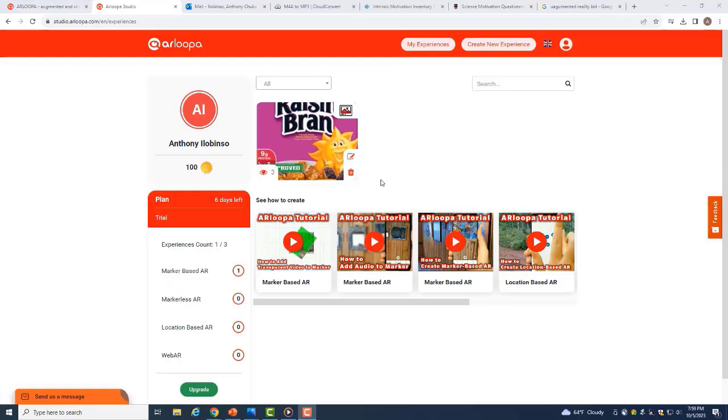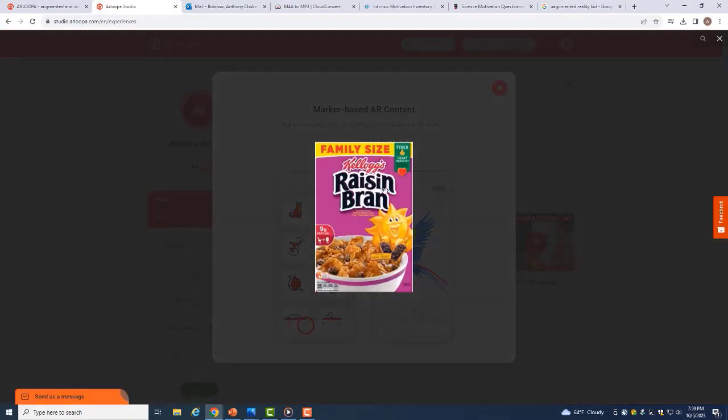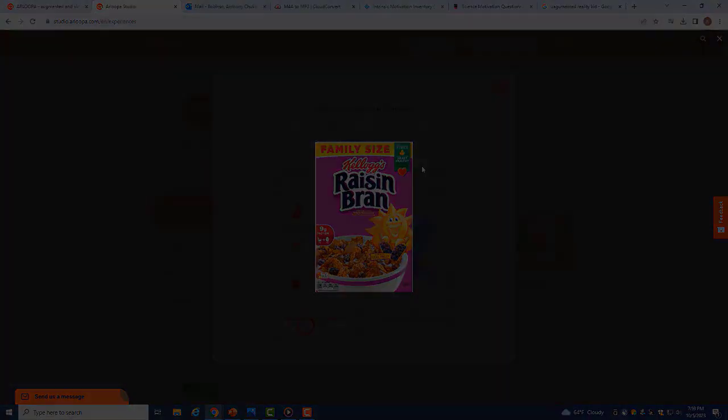So I'm back here to this platform, and you can see it's now been approved. And what you want to do is click on this box here that says View AR. And when you click on it, it says Open Marker Image. And when you click on that, it then brings out the image. So this is what you're going to print out. You can print this into a card, and have it laminated so that the students can scan this card with this image, and then it can pop out the augmented reality experience. So I'm just going to go ahead and print this right here.